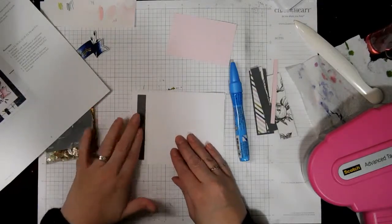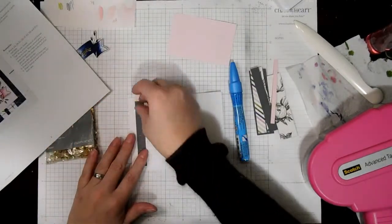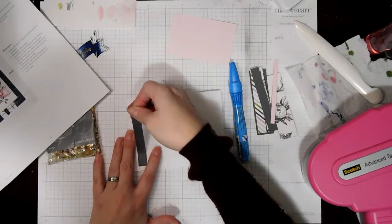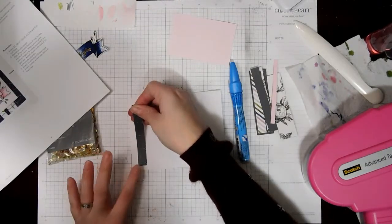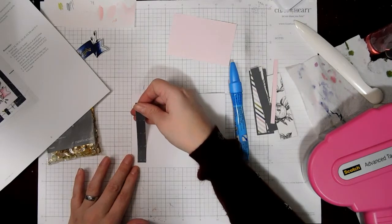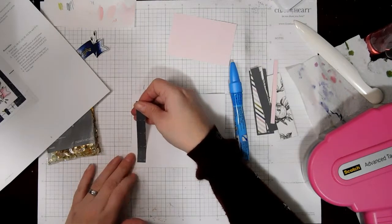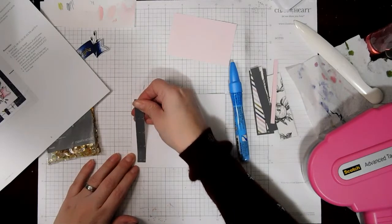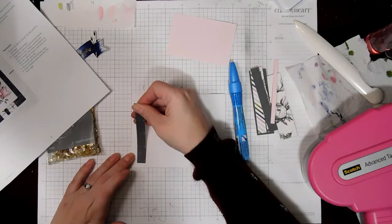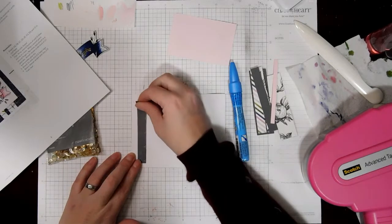Huh. And it's not even from top to bottom, so I'm going to have to pull that up. This is not going to be very slow. Okay, come on, 3/8. You gotta do it. Work with me here.